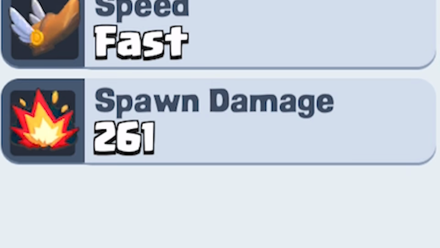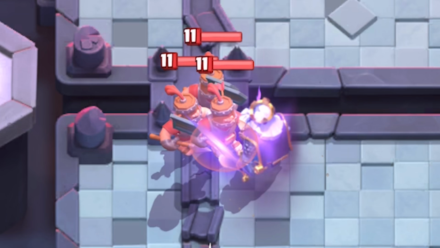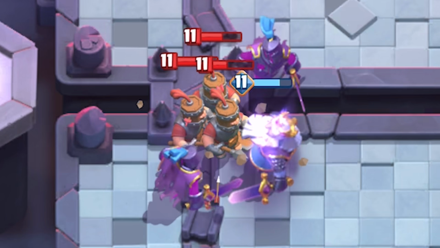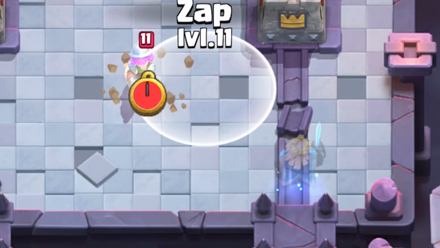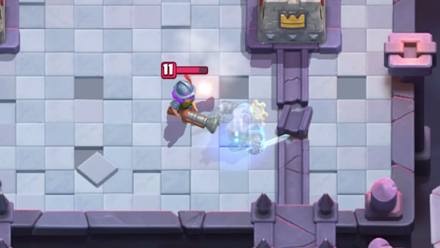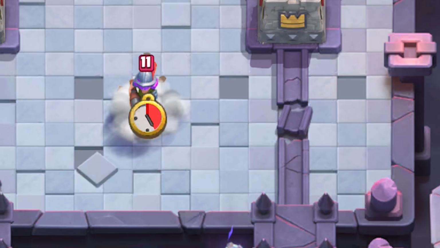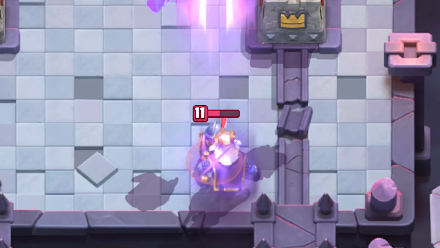The second twist is that the spawn damage is said to be 261 and the regular soldier damage is 261. Since 2 soldiers fall, it might look like each one deals 261 damage, but it's 261 for both. For example, let me show you. A musketeer getting 2 hits from the Ghost and then getting zapped survives at 1 HP. If I get an Evo Ghost to hit her once plus ability plus zap, she will also survive at 1 HP.